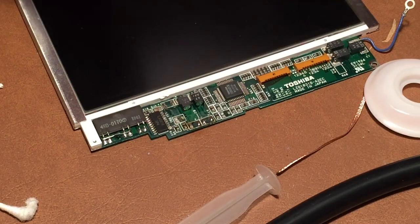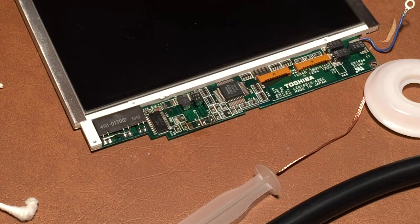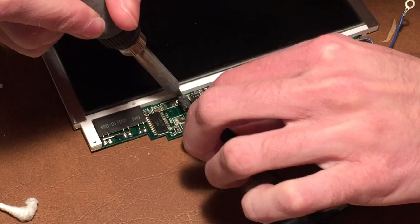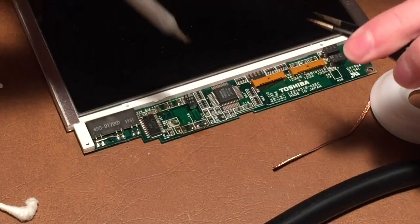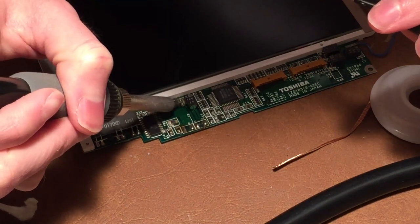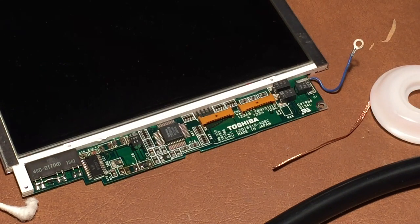Alright, that one came off. Good. Yeah, I tried not to hit the LCD there, but unfortunately I nicked it a little bit with the soldering iron. No big deal though. Alright, good. You can see all the capacitor goo that's in this area. Alright, so now we'll go ahead and move on to these down here.